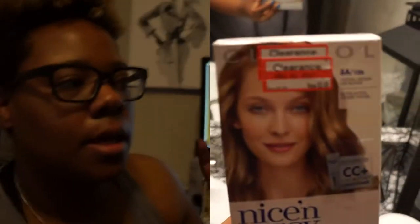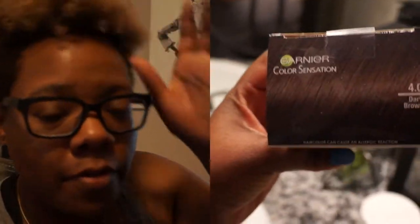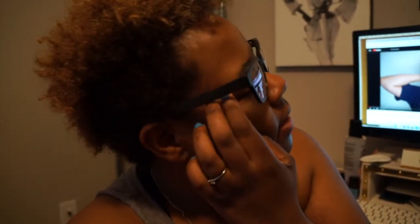I did buy two box colors. I have one that is like a golden type of color and then another one that is more of a chocolate color. My hair right now, my roots are giving me more like brown chocolatey vibes, and then my tips are like a honey blonde that I dyed months ago, maybe even a year ago. So I really want to update it. I feel like the color I have is not what I want right now.